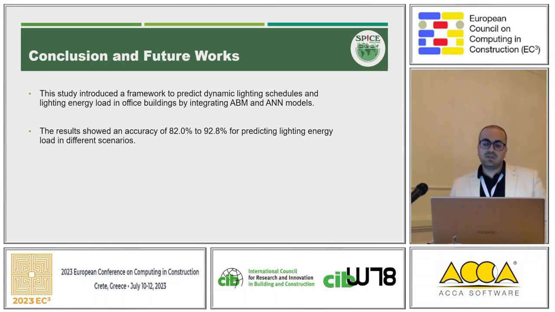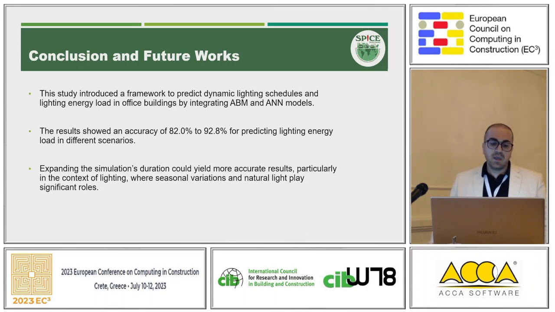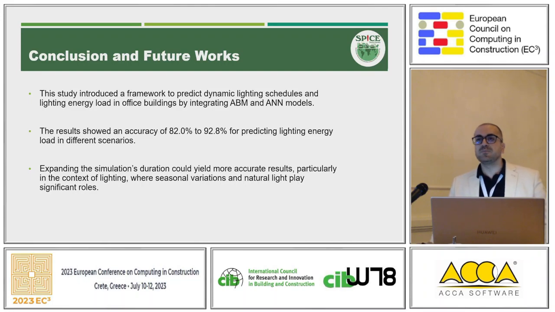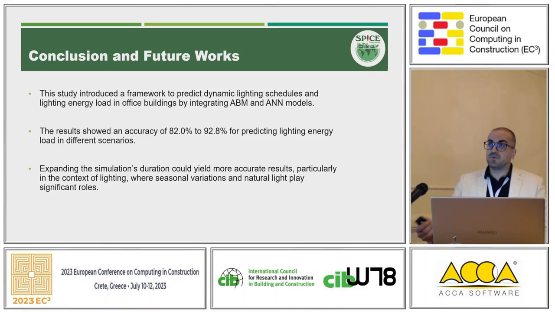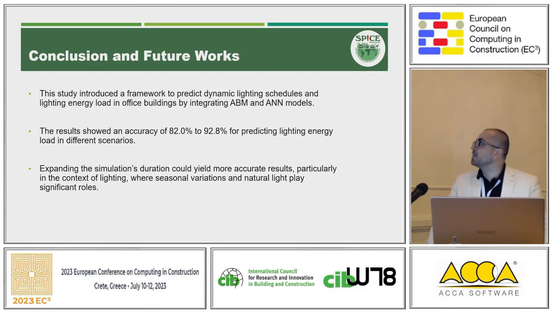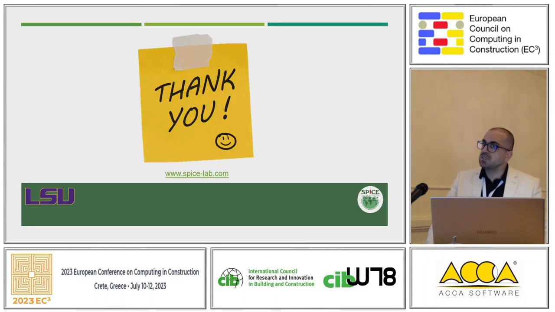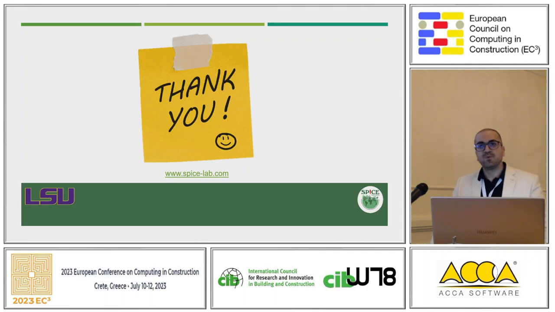The results show 82 to 93% accuracy, and specifically for buildings with occupancy sensors the results are more promising. Of course, there are limitations and we are expanding our research. The office building we modeled had no windows, so for lighting energy consumption the presence of windows and blinds becomes more important — we are currently trying to model that in our agent-based model as well. If you'd like to learn more, we have a website for our research group at spice-lab.com. Thank you everyone for your attendance, and I'm ready for questions.